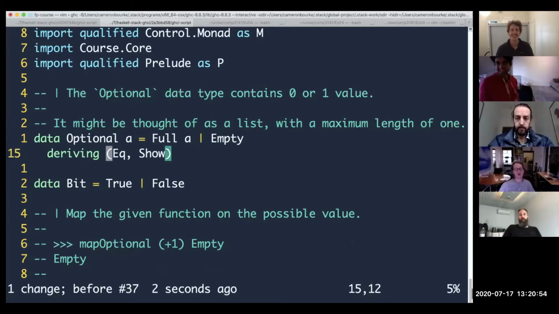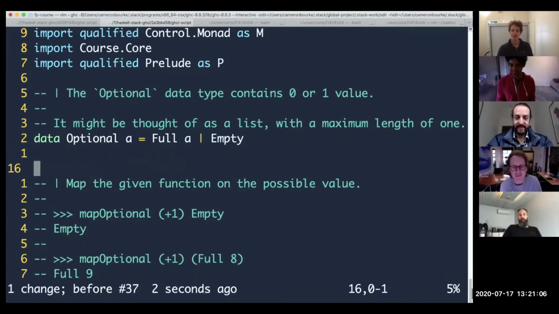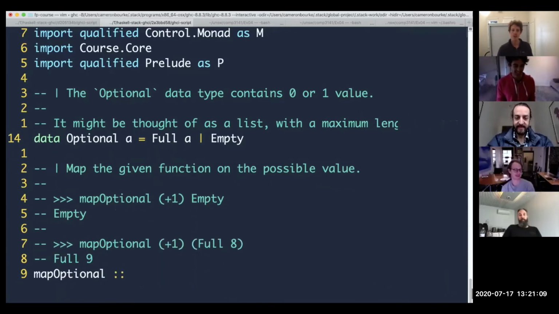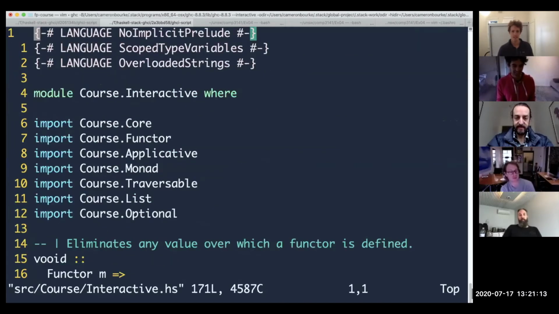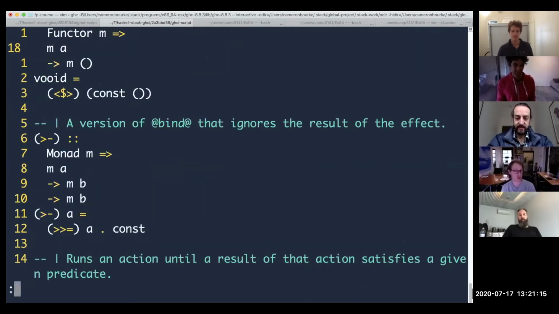Why do you always have to... Yeah, deriving. Hey, don't poo-poo on the deriving, all right? It does a lot of work for you that you don't want to do. If I didn't do deriving and I loaded that, of course it would say that. All right, let's go back. Where was it? Don't get us into monads already.